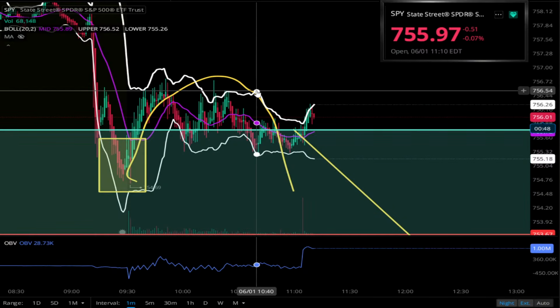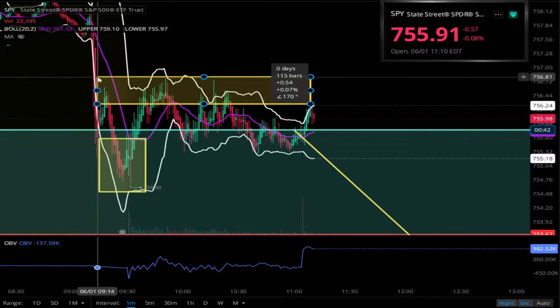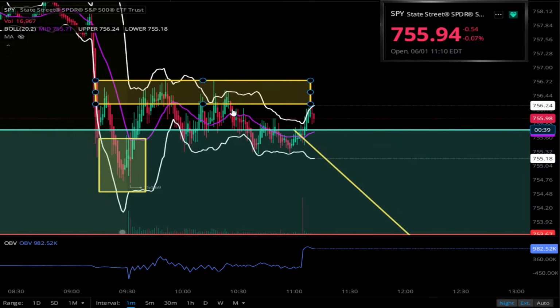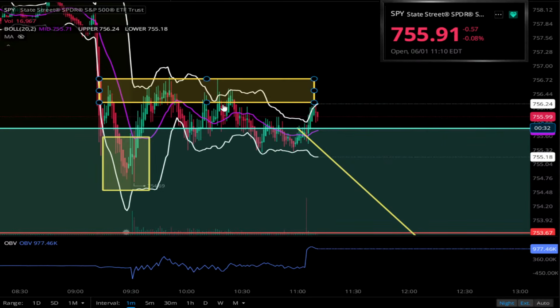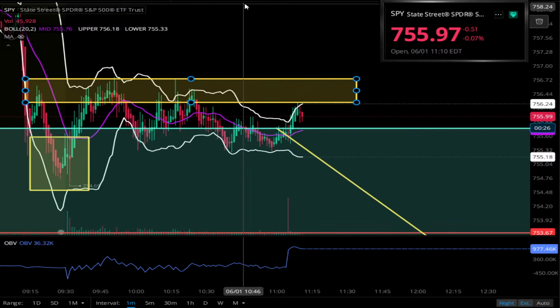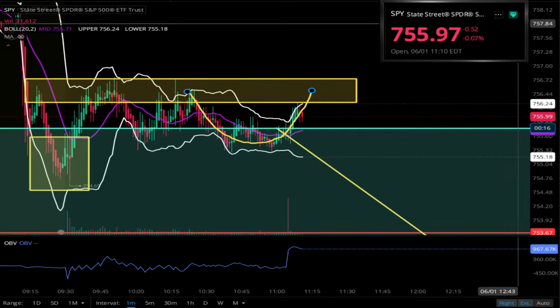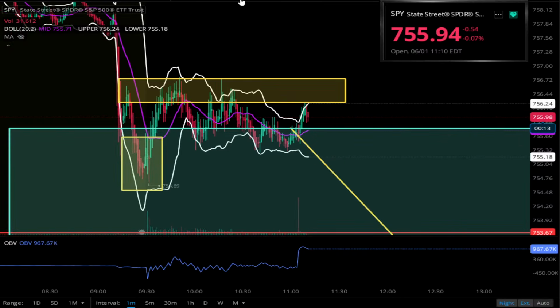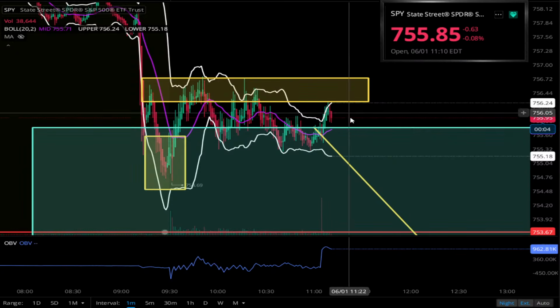So if we get a rejection here, then just remember that we still have this very, very bearish structure building. Okay. It didn't validate the previous cup. It has not formed a new cup yet. As you can see, this cup hasn't fully completed to the top. So if we see a rejection from this range, then this can pull down very, very hard. So that's super concerning. So be careful if you're holding calls.